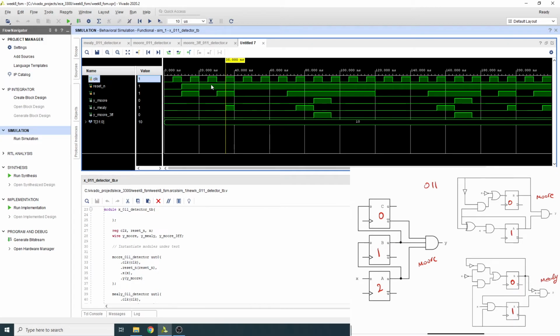So let's actually discuss it for a short period of time. So that here is the input X, okay? And the input X happened to be a 1. Well, that's fine. I don't care about it. I'm looking for a 0 followed by a 1, and it's still 1 right after that clock cycle. So it's a 0, 1, and it's still a 1 after that clock cycle, even though here, and you can see it, it's actually outputting a 1, detecting that I've detected a 0 followed by 1 that lasted a little bit longer than that next clock cycle.